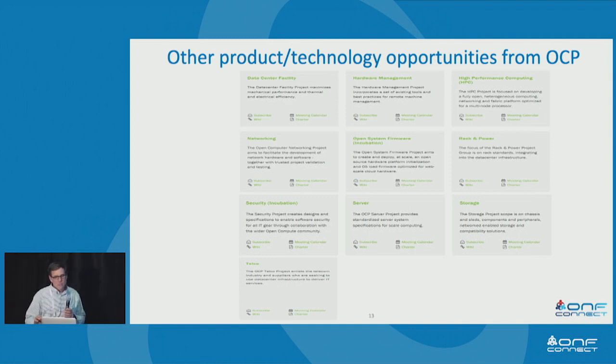So I just wanted to touch upon the different groups in OCP. There's 10 working groups and then subgroups underneath them. So there's many opportunities for other types of technology from OCP that could be leveraged by carriers in their ONF types of designs. So again, there's networking, there's a telco group, there's servers, there's storage, there's rack and power, there's firmware groups, there's all kinds of activity going on in OCP today, so a lot of different opportunities for technology still on the horizon coming from these groups.